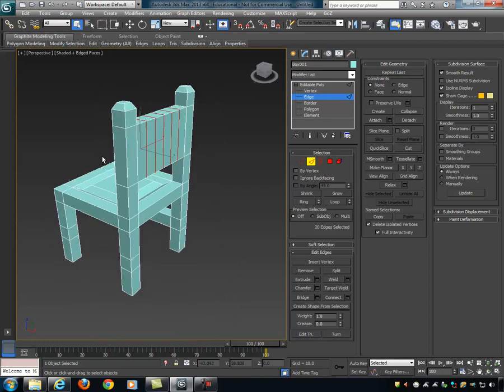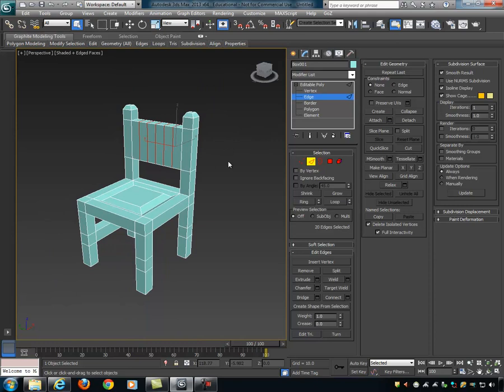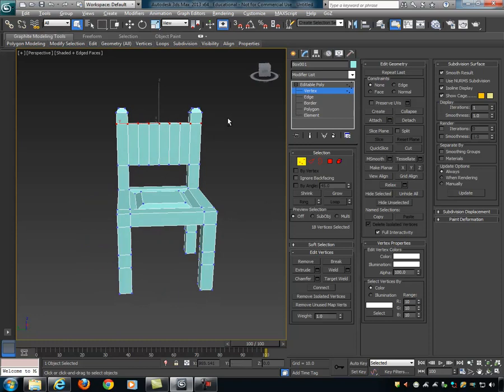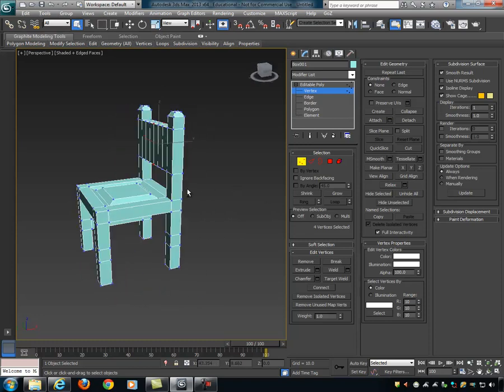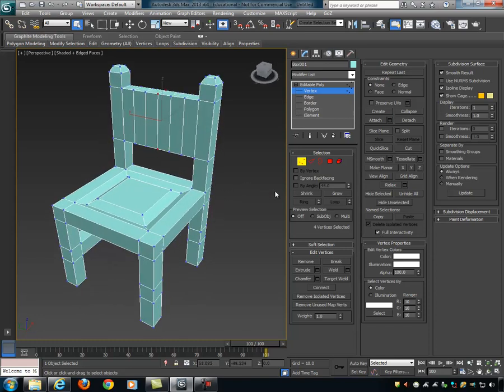All right, I want to show you now a slightly more elegant way to do this. So in order to do this in a little bit more elegant manner, I'm going to go into vertex mode. And then I'm just going to select only these verts right down the center of the back of the chair instead. All right. And then what I'm going to do is I'm going to look in here in my edit polygon settings, so right above, or edit vertices settings. Right above edit vertices, we have this tab here, which says soft selection, and it's got a little plus key. What does that plus key mean? There's another menu underneath. Yeah, there's something hidden there, and I can expand it and see it.